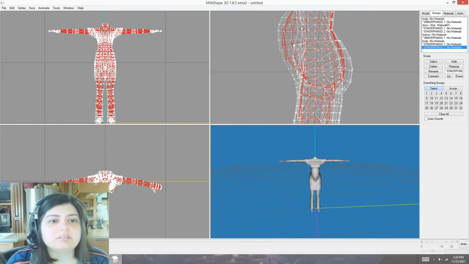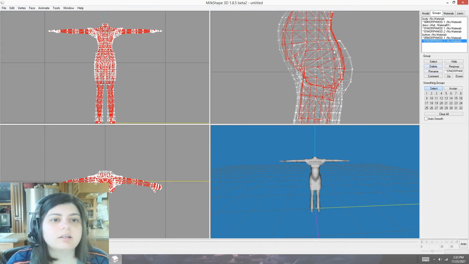Just want to see how far out. Okay. So I'm going to combine it with the bottom, the actual bottom, see how it comes out a little bit. That's the actual bottom here.